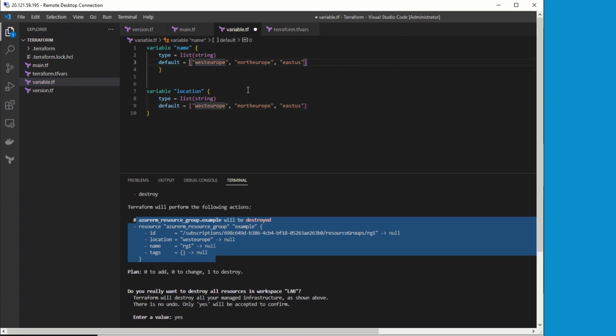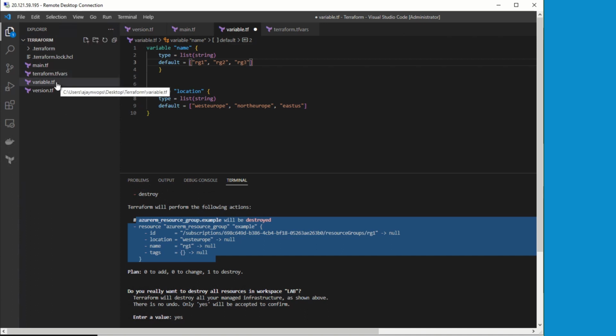And these are the resource group names. So this can be like RG1, resource group 2, and the third one is going to be resource group 3. So these are the variables passed here.